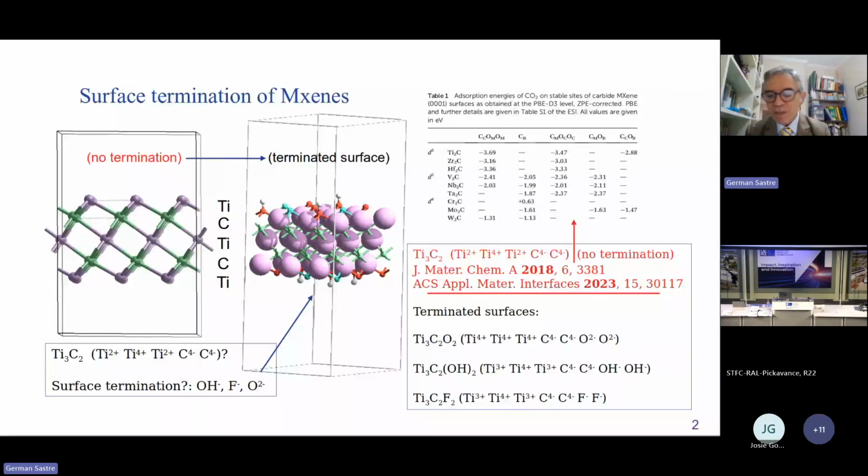These surfaces are oxide anions, and then titanium would be 4+, which is fine. Another is hydroxide anions, and then we would have titanium 3 and titanium 4, still okay. And then also with fluoride, okay? And then this would give titanium 3 and titanium 4. So termination does not only give a right justification or approach for the valence or the formal oxidation state of the metal, in this case titanium, but also coordination of the metal atoms in the surface makes much more sense.